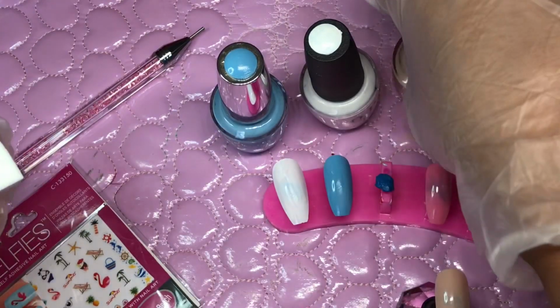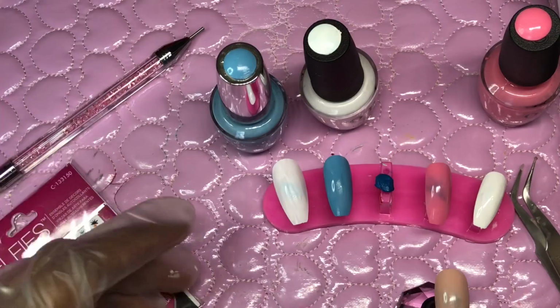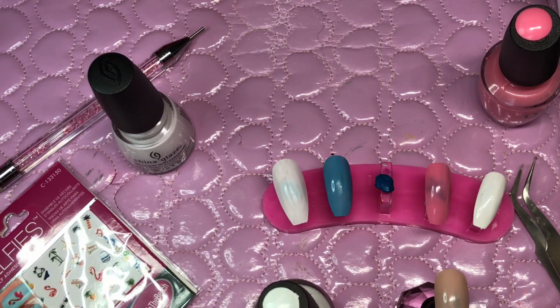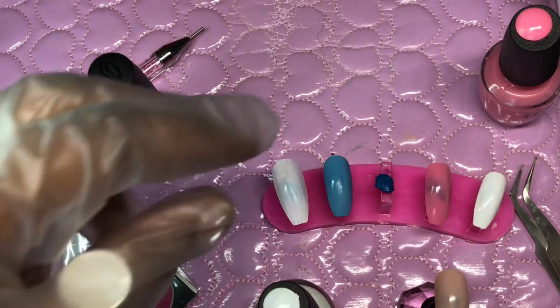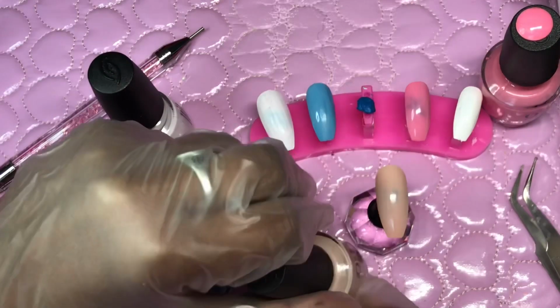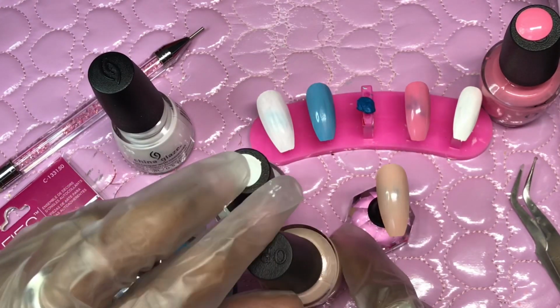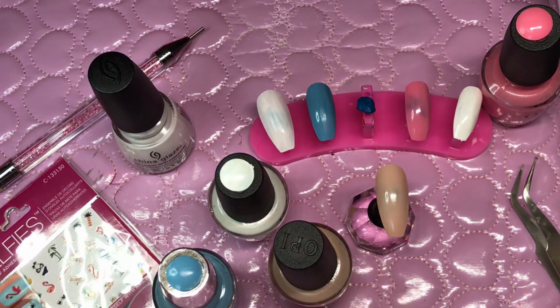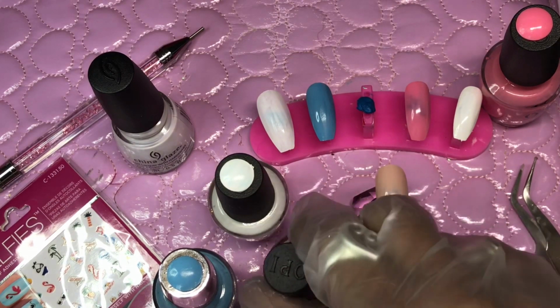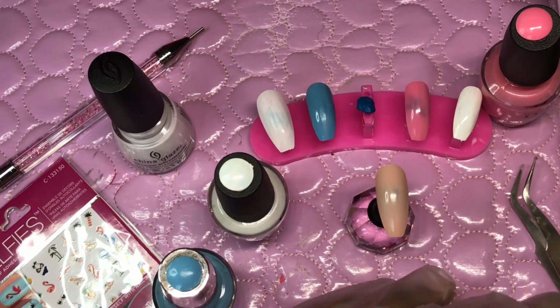So I'm going to use this. I'll try to use this one since it's a stick, and then this one. And what I'm gonna do is I'm gonna make a natural beach theme. Let me move this up so y'all can actually see. There we go. Okay, so I'm also gonna do a beach theme nail on here. So the sand, as you can see, is gonna be the bottom, and then we're gonna have the water, okay? So let's go ahead and get started.